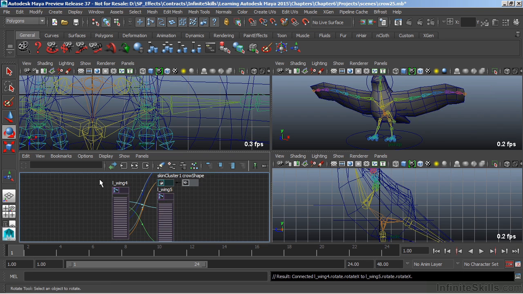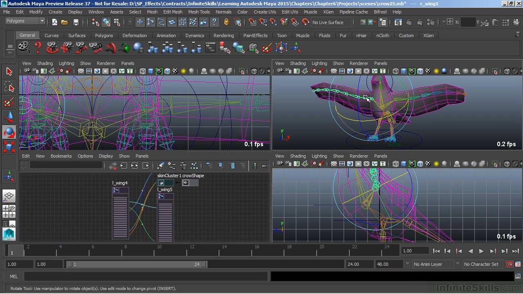So I'll just click into empty space to deselect that node, and we'll click on this to unsync the node editor with our world. So now when I select wing 5, it's not actually selecting it inside of Maya. We're only selecting it inside of the node editor. This will help prevent any problems that we might run into, or even accidentally deleting a node.